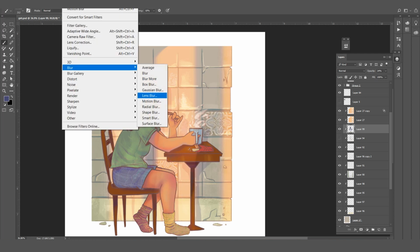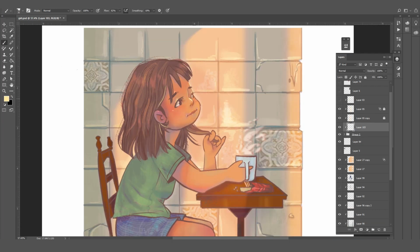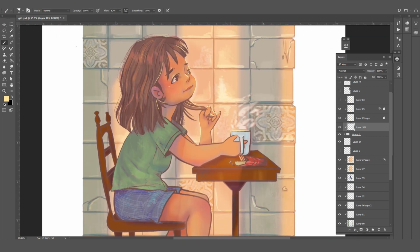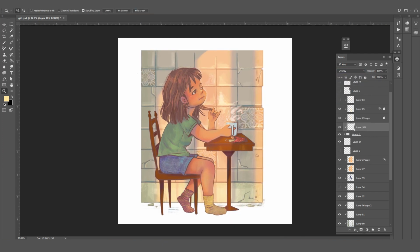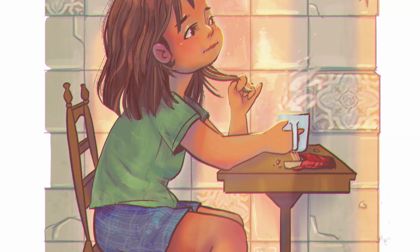Now time to add some final harsh lights or harshest highlights on the skin. And with it, it's done. After you are completely satisfied with the image, use a little bit of noise that makes it a little bit flatter, but at the same time a little bit more tangible, I feel. So with it, this painting is done.